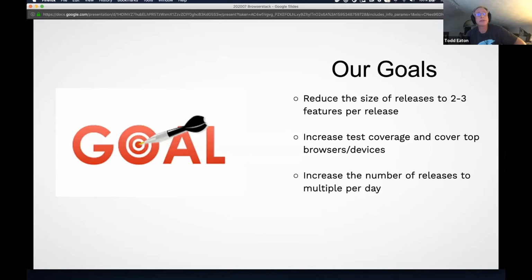We also wanted to increase the number of releases to try to do it multiple times a day. Right now, we're now down to a microservice infrastructure. So we're pushing out multiple times a day. In fact, I was just doing a release earlier, it was probably about an hour ago. I was helping with one because I do some of the security patches that go in. And we were doing a release and probably pushed out 15 different releases, and they take a couple of minutes each now. So they're really fast, really quick, not hard to do.